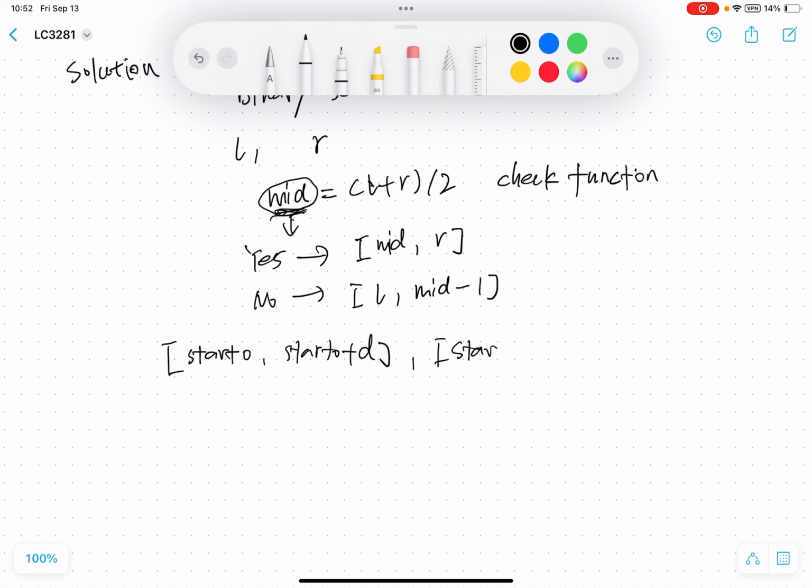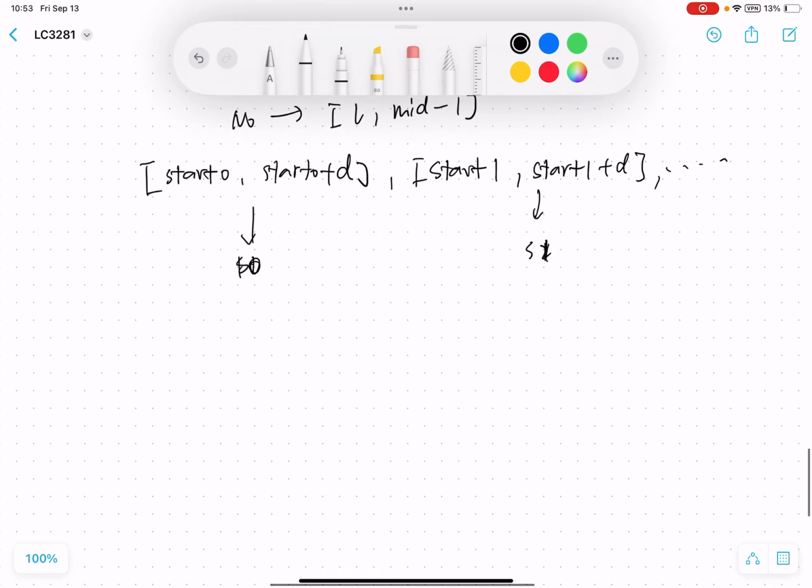Next is start 1 plus d. So we can choose any integer from each interval. We can split this into several situations.